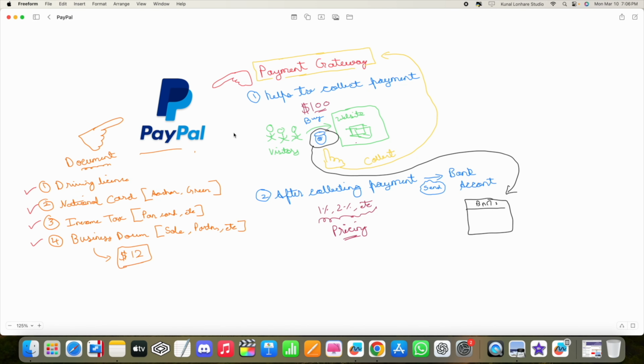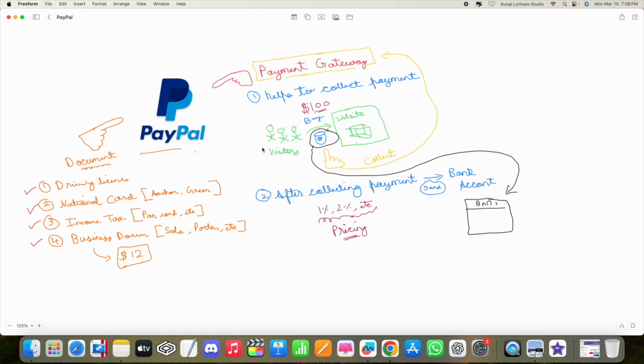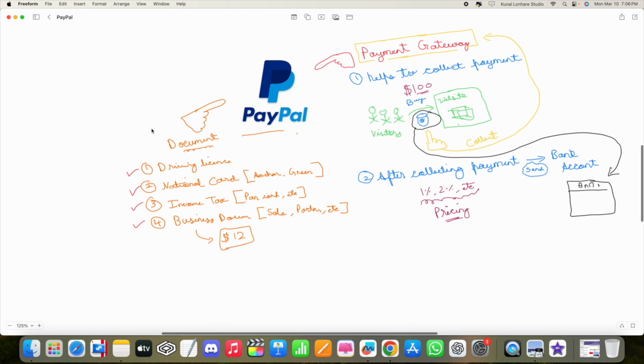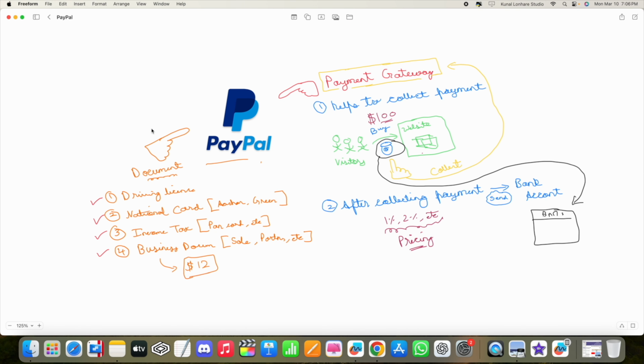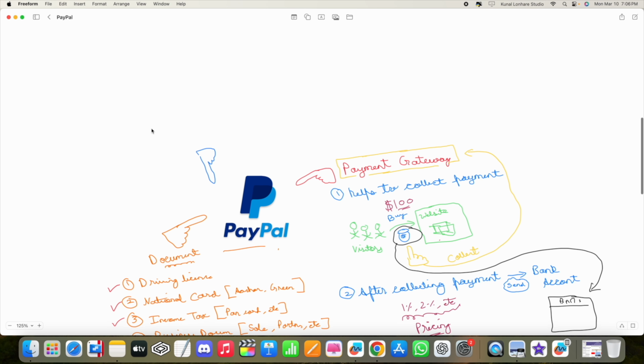Now guys, another thing which you need is the website. As we have mentioned, even if you do not want to collect the payment from your website, PayPal can ask you, and it will ask you, for your website address, right? So you should have a professional looking website. Now website is important, as I have mentioned, because it is one of the very important things to have.